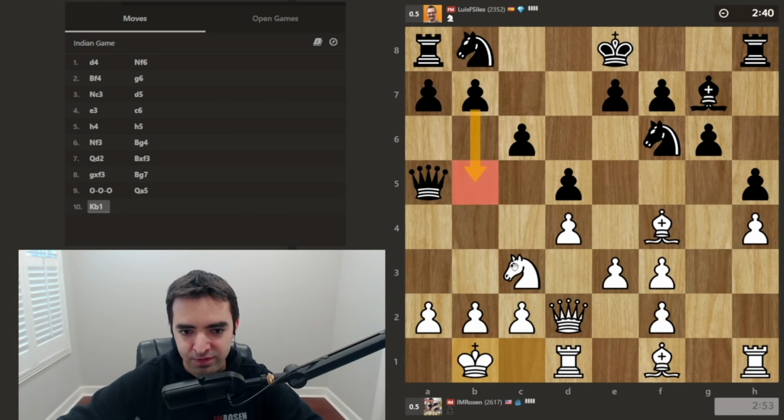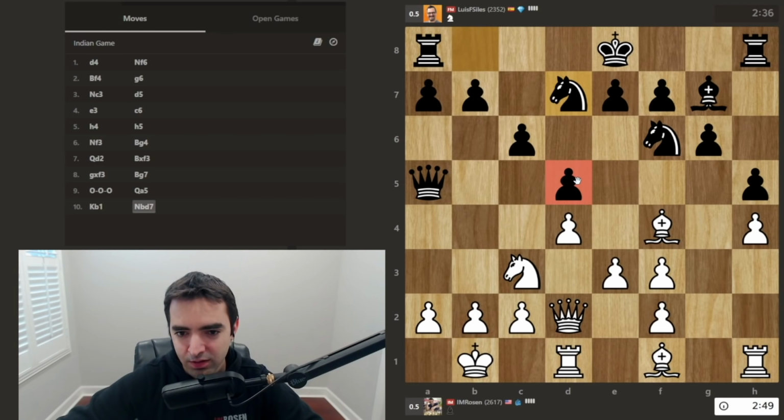So there's a trap of b5 I can take. And after takes, I take with check. A typical idea. Taking immediately doesn't really work. Rook g1 looks interesting.